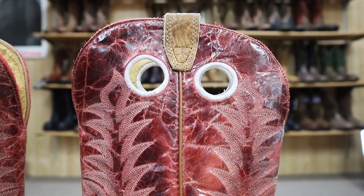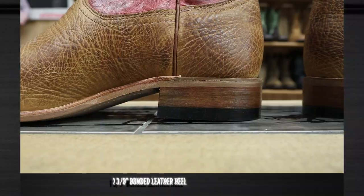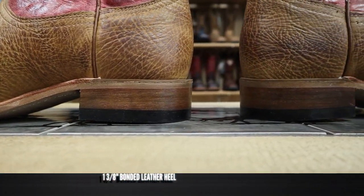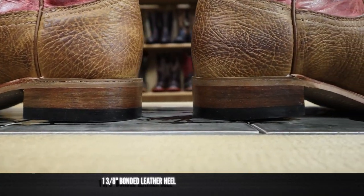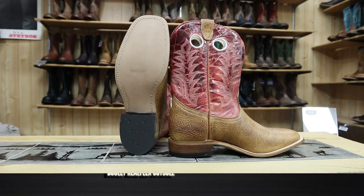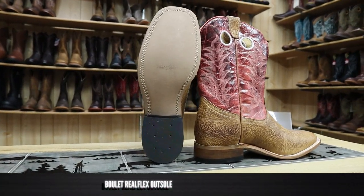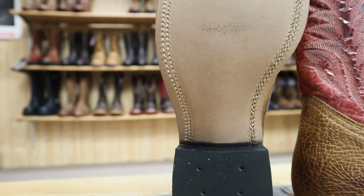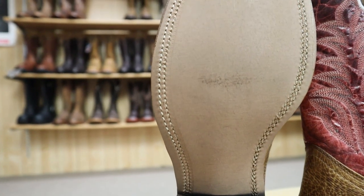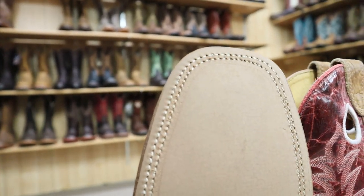This is kind of like a roper boot and it does have pull holes instead of pull tabs. For a heel we've got about a one and three-eighths inch Stockman heel. This looks like compressed leather, probably a bonded leather of some sort. This outsole is another cost savings — that is probably the biggest corner cut from Boulay in their Challenger line. It feels like a compressed material of some sort.